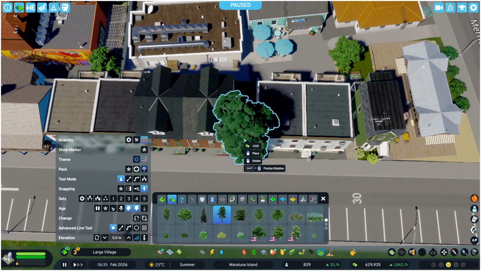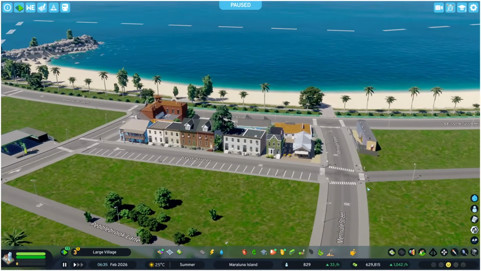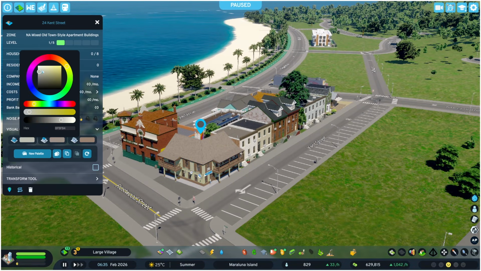There we go. I'd say that's one block done, and that's looking pretty good, but pretty colourful as well, actually, which I really like. I do just want to change this one though. Maybe to like a lightish yellow colour.